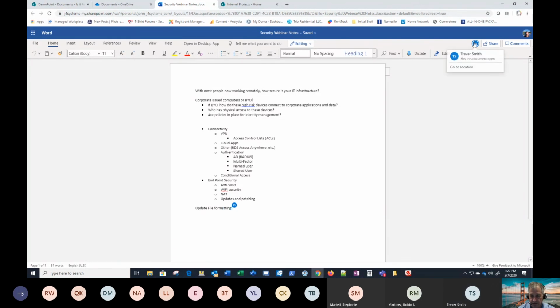I can see Trevor is up here. So he's in the document at the same time as me, and he's actually typing stuff and moving stuff around. And if I were to do something at the same time, Trevor would see what I did as well.